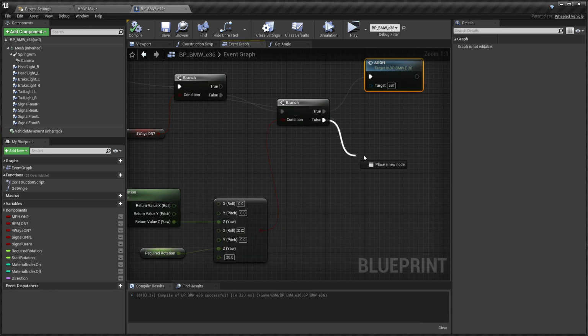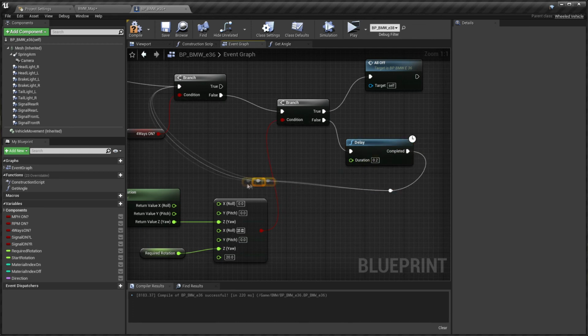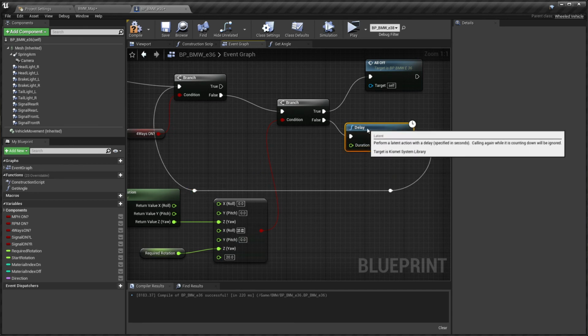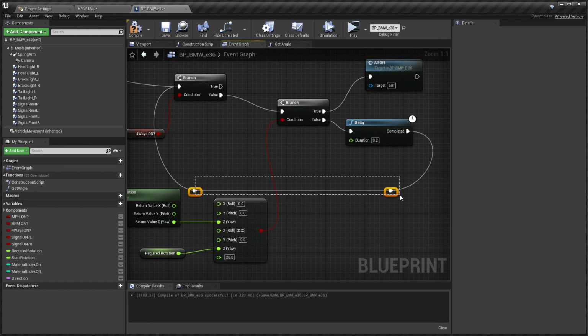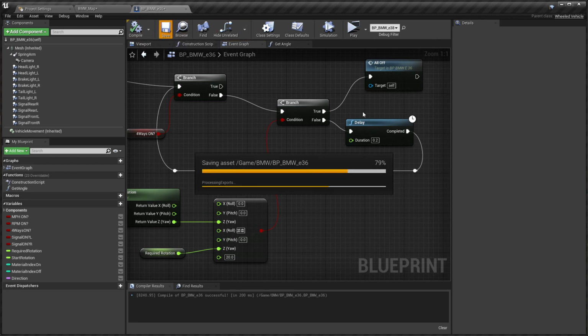So what we need to do is pull off here and do a delay, and we can leave it at 0.2. We just tidy this up a little bit, like that for now. We pull this up, 1 second. I'm going to do some of this for good housekeeping. And there you go. So now if it's false, this does not match this, it'll just keep looping to there, and then it should fire true when it reaches the right rotation.